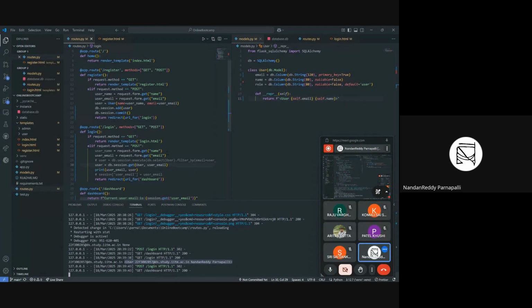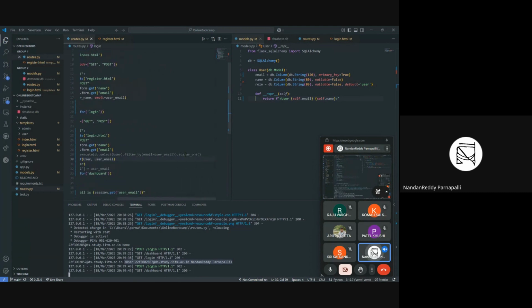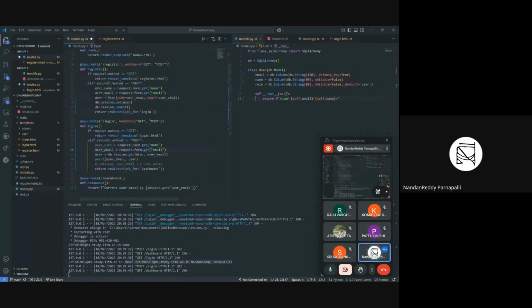Okay, so now that we are able to get the user like this, one minute guys. So if the email ID is correct, then we are trying to get the user by this email ID and we are printing the user.